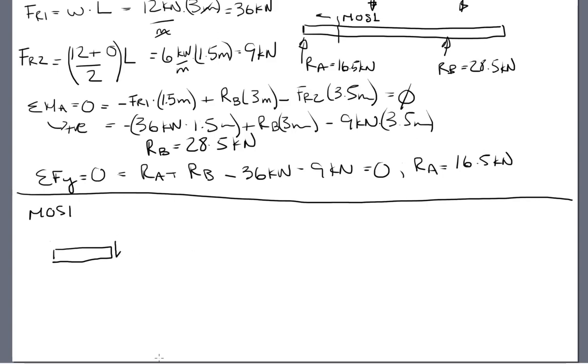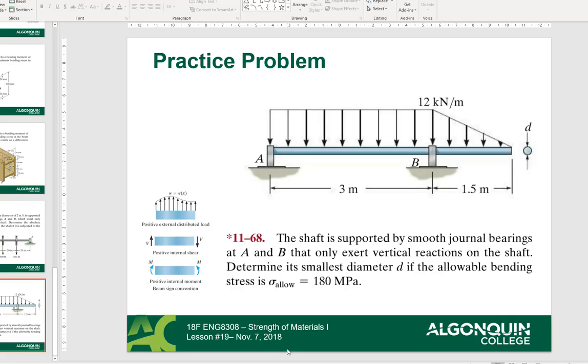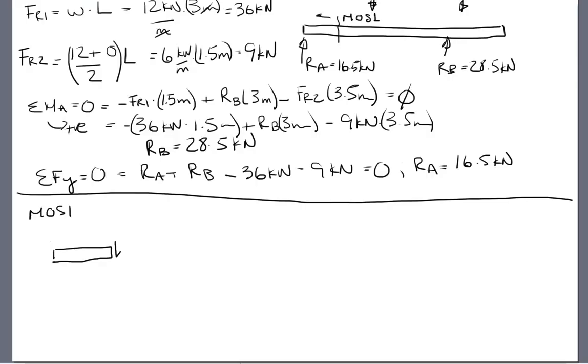And remember this. Do I have it on the PowerPoint here? I think I do. Yeah, when you section this way and you look in this direction, you get V is positive down. If you're doing the other direction, V is positive up. Okay, so that's V. We're going to assume an M this way.